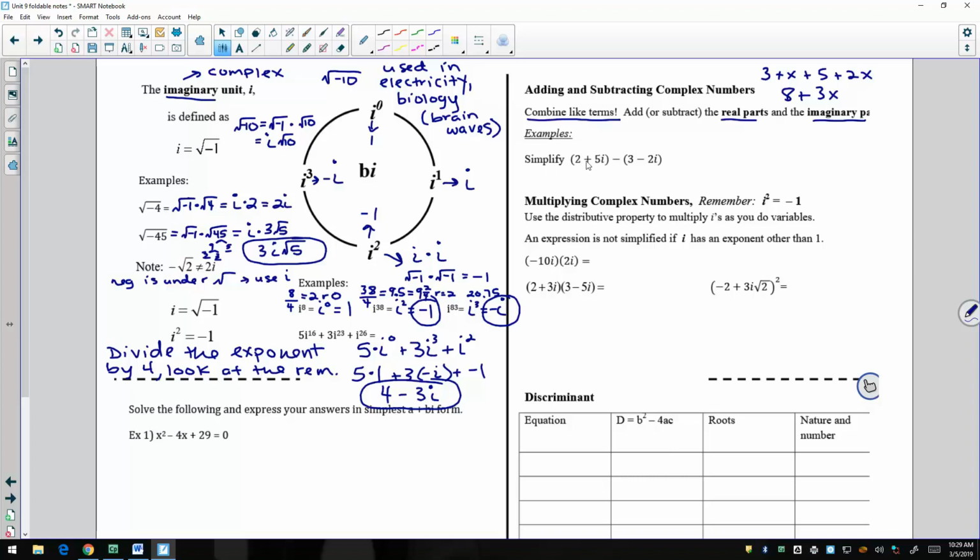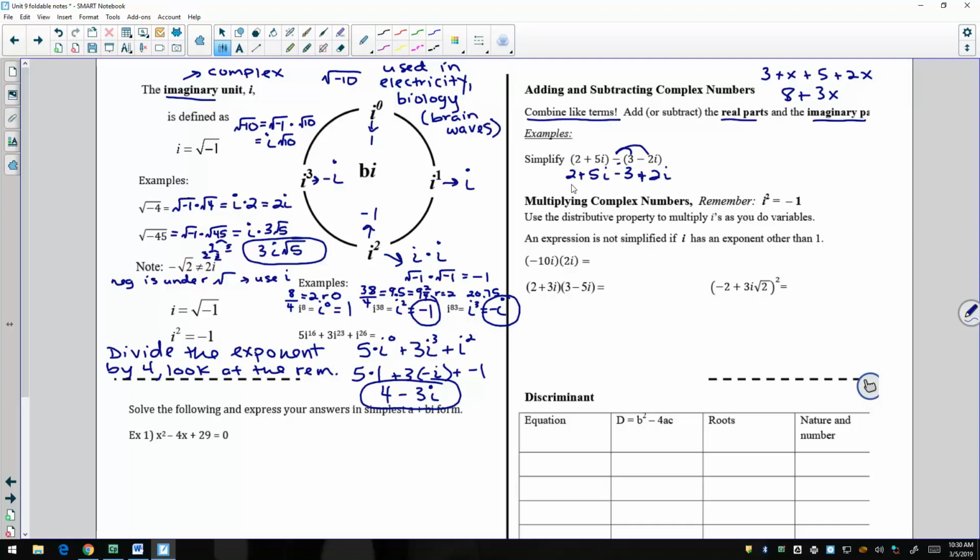So if I look at this first example, the first thing I have to realize though is that I'm subtracting this whole second thing. So that means I have to distribute the minus sign to both things. So I'm going to do that first. I'm going to drop the parentheses in the first one because there's nothing out in front to distribute. But in the second one, I have to distribute this minus sign to both things in the back. So that's -3 plus 6, or sorry, I was distributing a 3 in my head for some reason. It would be plus 2i.